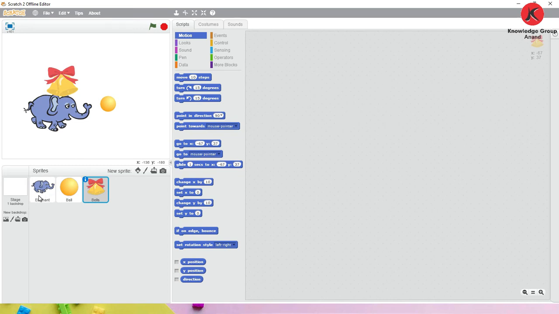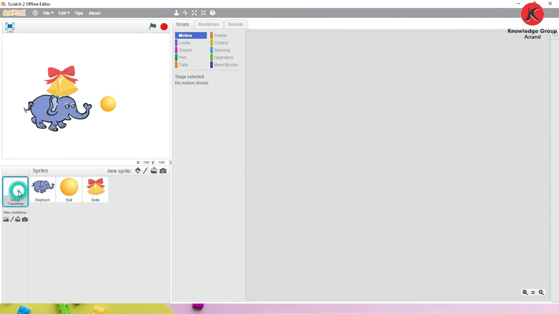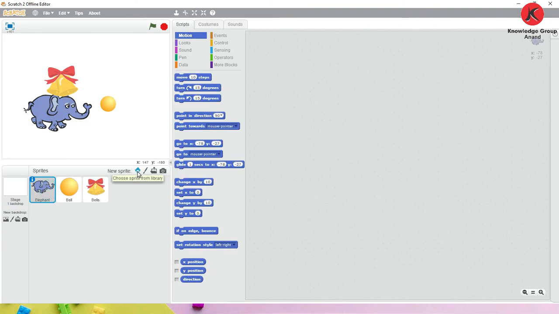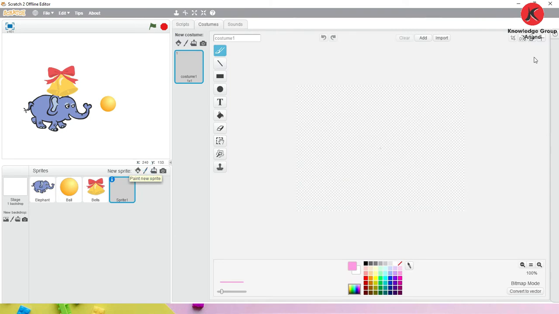Next, if you want to set a backdrop, a background color, by default it is white color, but if you want to set a backdrop, we have the same options here. For example, we have learned only the first option, how to include a sprite from the library in Scratch. But if you want to design it, then click here, you can design all your own sprites.